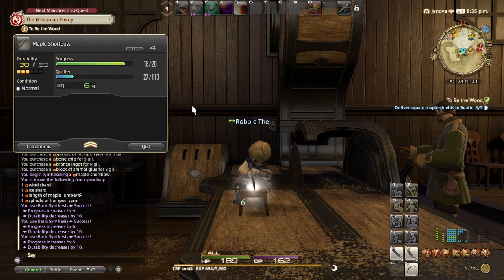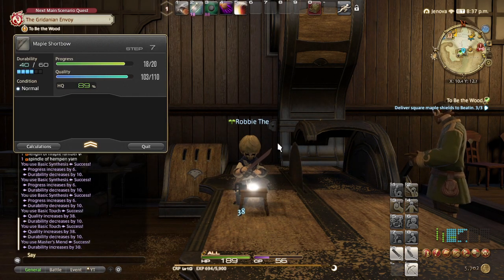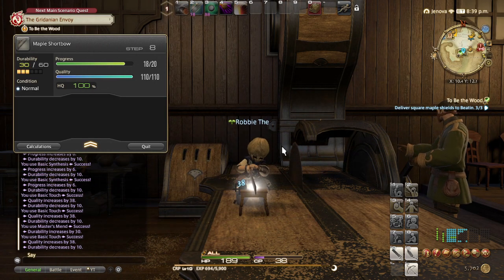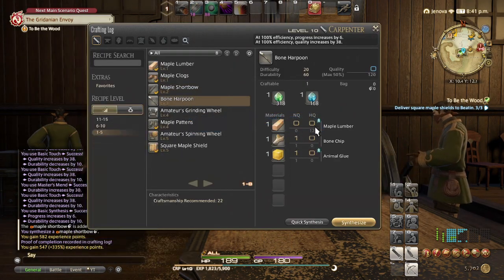More quality. Quality, and we could do one more. Quality. Beautiful. How do we make this bone chip now? This one has the up arrow, and this one doesn't. What does it mean? Craftsmanship recommended, 22.